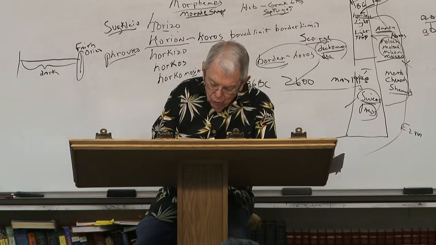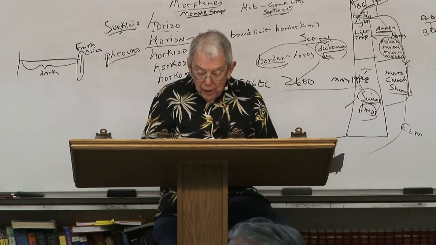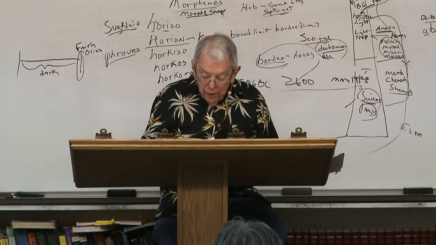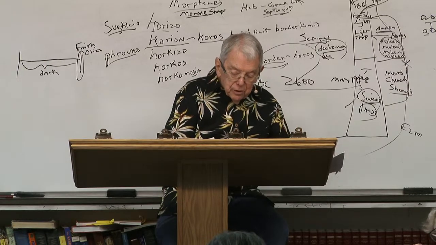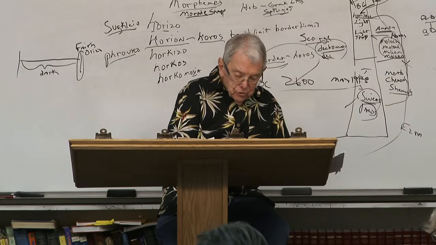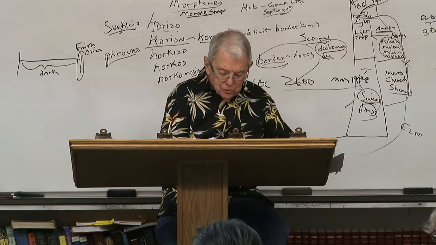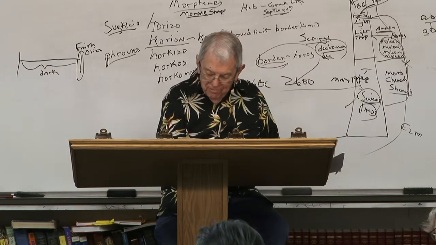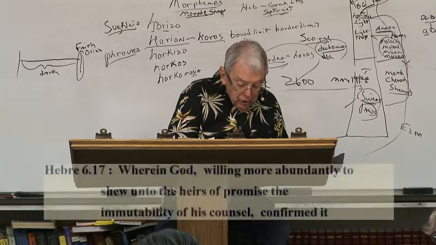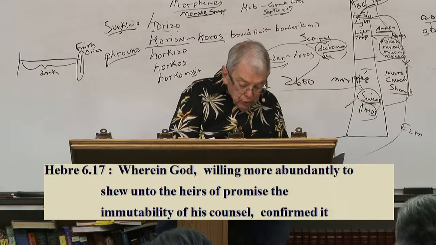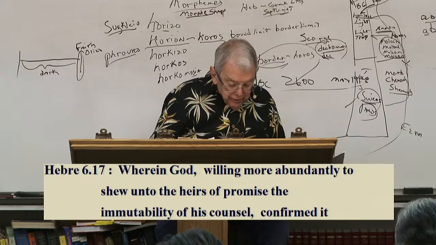And there's one of these I want to... Do I have any time? There's one verse I want to look at in Hebrews, the 6th chapter, verse 17. Hebrews 6, verse 17. I like this verse. This has been one of my favorite verses. I say that all the time. I think the Bible is my favorite verse. 6:17. Wherein God willing more abundantly show unto the heirs of promise the immutability of His counsel.